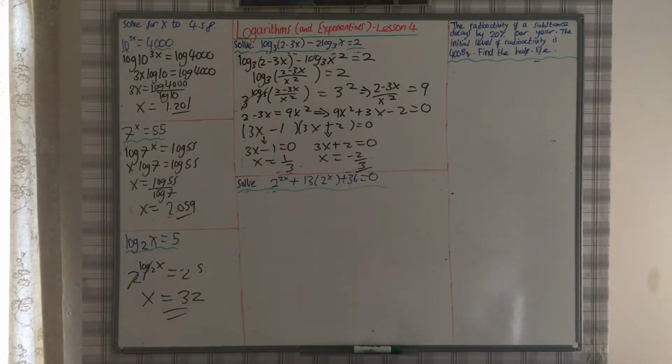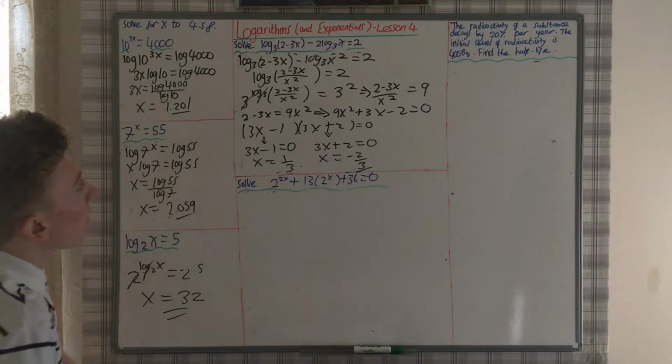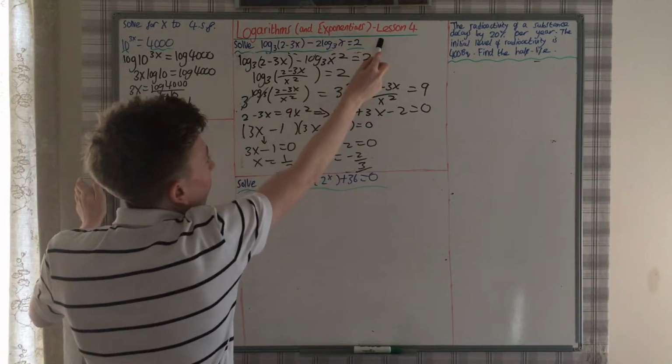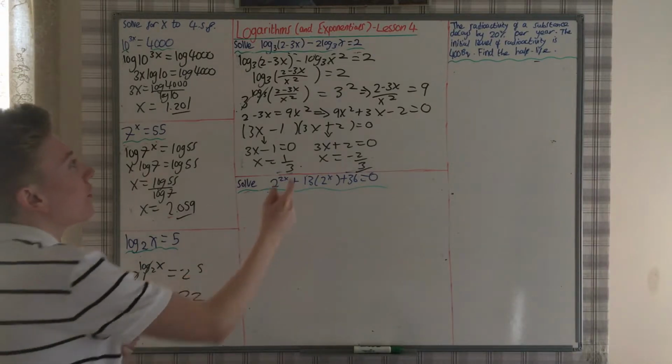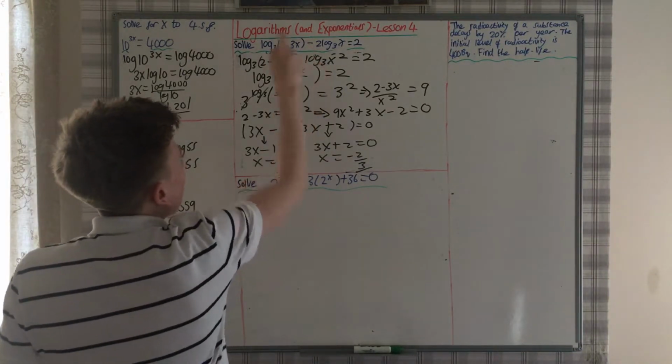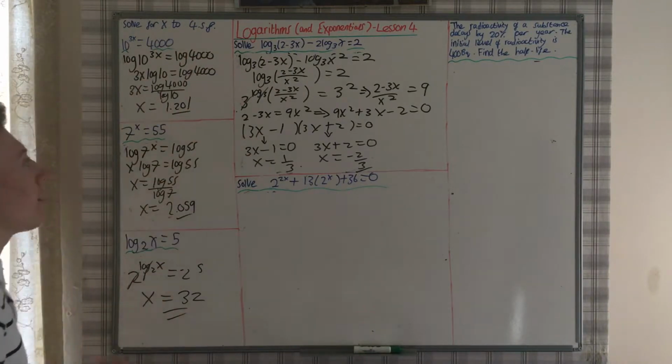It's often the case that they'll try and put something in there to throw you off. For example, you might think, well, I could move this minus across to become a positive and do something with that and have logs on both sides. Although if you can spot the trick that we can apply a law of logarithms, it just makes the question a lot easier to answer.